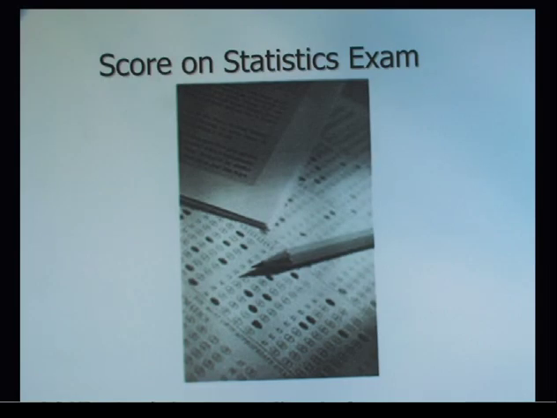All right. Let's try another. A score on a statistics exam. So what do you think it is? First, is it nominal or numeric? The scores are numeric. And, well, it would depend on what type of score you give. I could give A's, B's, and C's. Then it wouldn't exactly be numeric, but that would be kind of a rank order. But the way I give scores, I give you a percentage, how well you did, or a number of points on the exam. So the number of points on your exam, it's numeric.